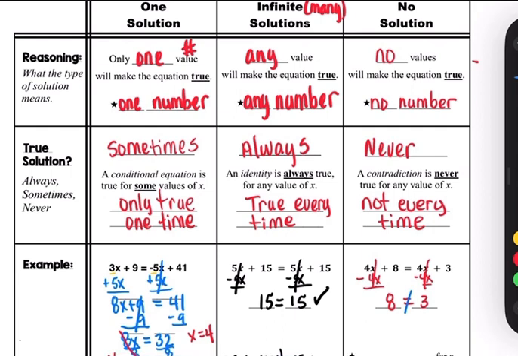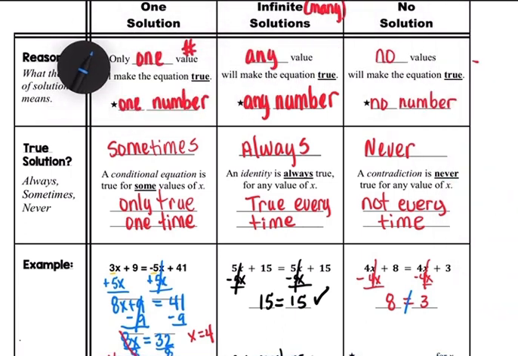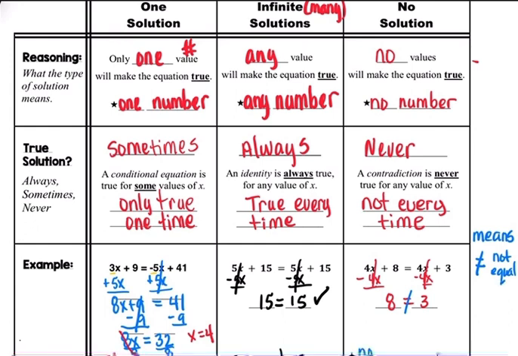So if you draw a line through the equal sign, that represents not equal. So on the side, I want you to write the not equal sign and write the meaning of it. So that symbol means not equal. So you cannot solve it and end up with 8 equals 3, because we both know that's not a true statement. No number for x will make this equation true. No matter how you size it, 8 will never equal 3. Okay? So make sure you wrote that down. Pause the video if you need to.